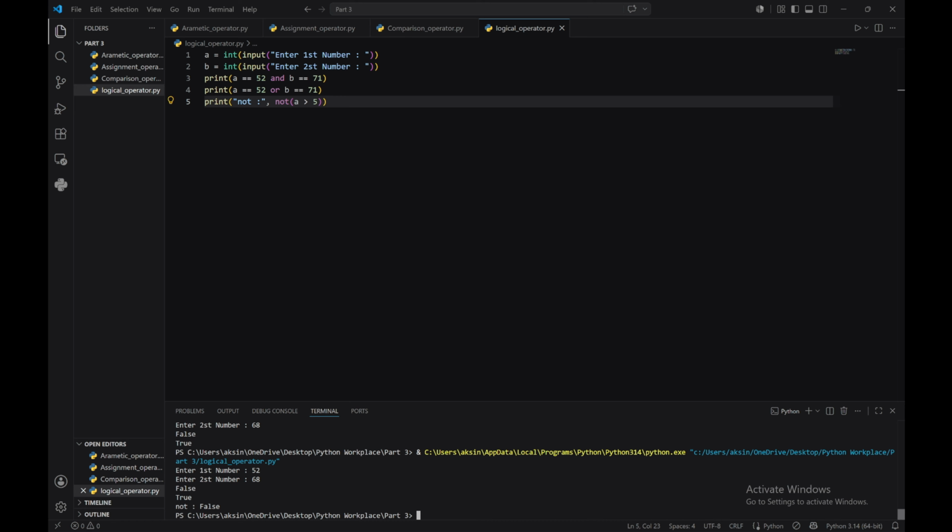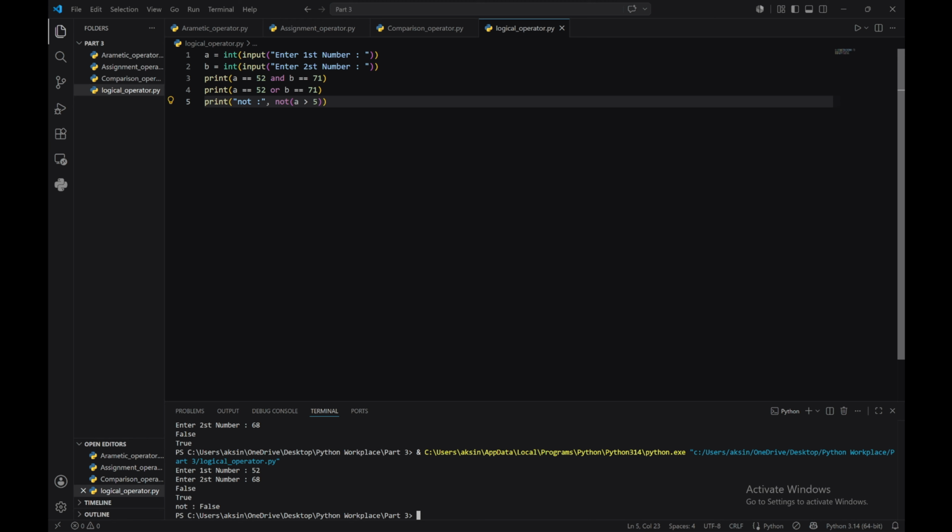If the condition is A is greater than 5, as you can see, the value of A is 52, and since 52 is greater than 5, it is true.